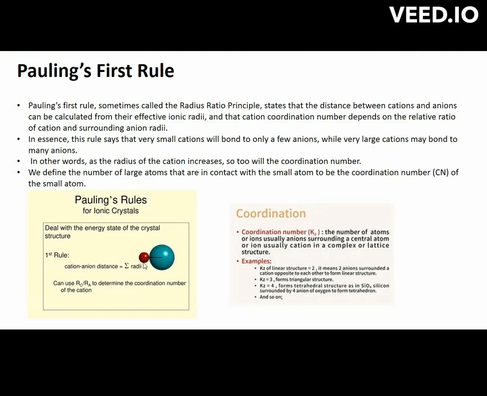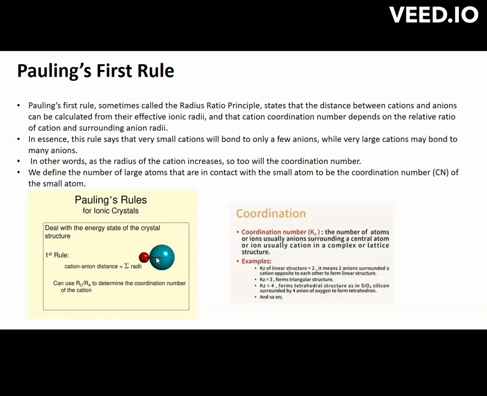Remember, what is a radius? The radius is the distance from the center to the circumference of this ion. This is the same analogy as the radius we learned in mathematics, that the radius is the distance from the center of a circle to the circumference of that circle. So if we consider these spheres, the distance from the center to the circumference is what you call the radius. If we now take the sum of the radii of the 2 spheres, this will be the cation-anion distance. Remember, the smaller one is what you call the cation, and the biggest sphere is what you call the anion.